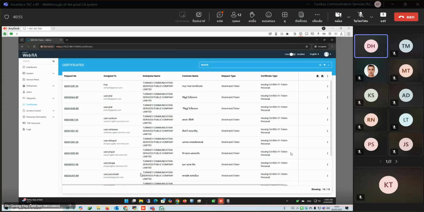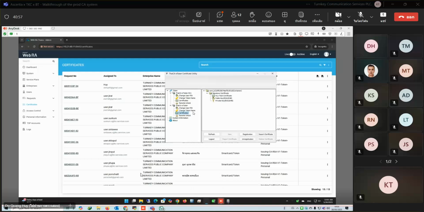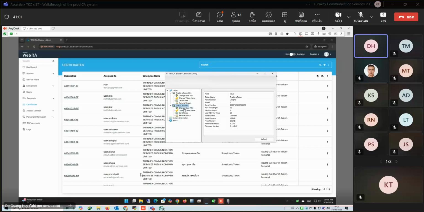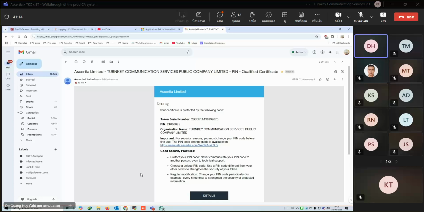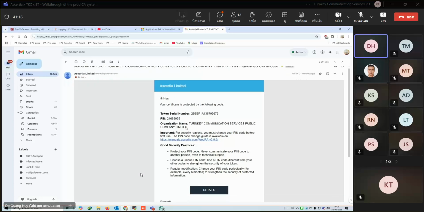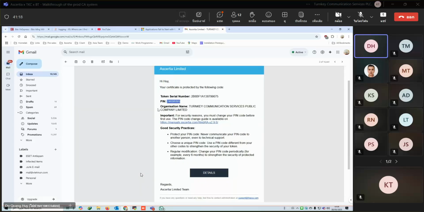And one last thing, maybe, the token. After we issue the certificate on the token, which is the line that we see here, the token will be shipped to the end user, and the end user will receive an email with the information, maybe SMS or maybe email, and we can customize the content of the email, absolutely.